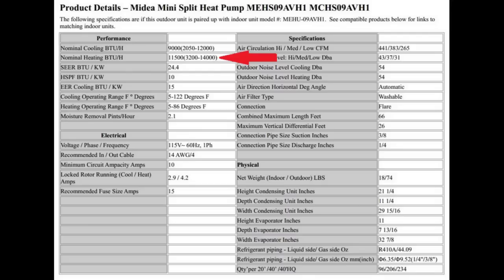So this is where I get some of the numbers that I've shown on my first video, and so I thought I would just show these particular spec numbers because I was getting some feedback of people that weren't believing the numbers, and these again are directly from Midea's website. Okay, on to the next.